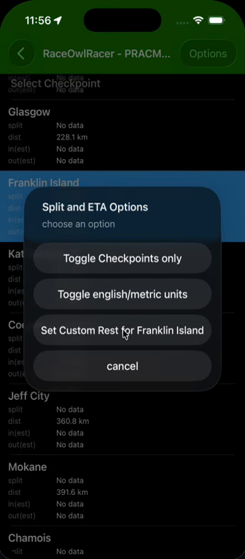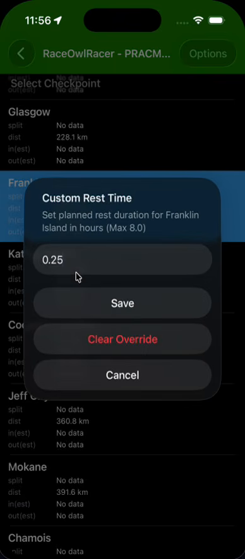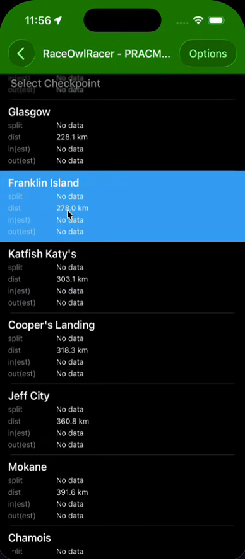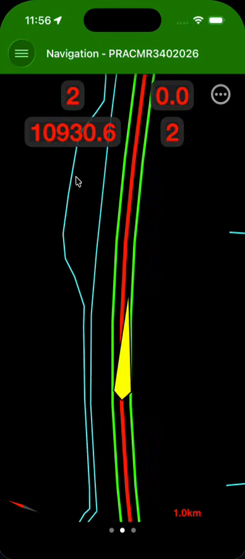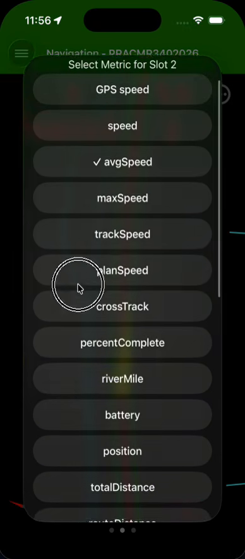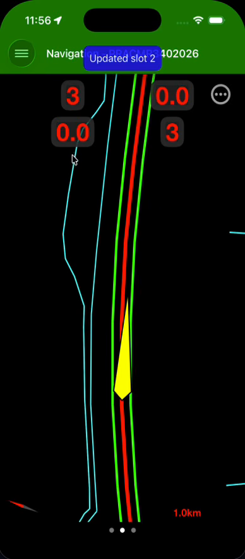Another feature here is if you were to enter rest, you could say, I'm going to spend such and such amount of time here. Like I might plan on sleeping at Franklin Island for 5 hours, and then that will add it into what we call the plan speed. You can actually say, I want to finish the race in, say, 80 hours, and it will account for planned rest times and give you a plan speed that you have to maintain in order to meet your goal. It's just a nice little feature you can use to help you stay on course. You would then set that back here. You'll find plan speed here, and you want to stay above that if you want to meet your time once you put that in there.